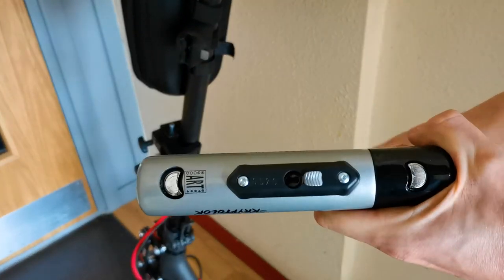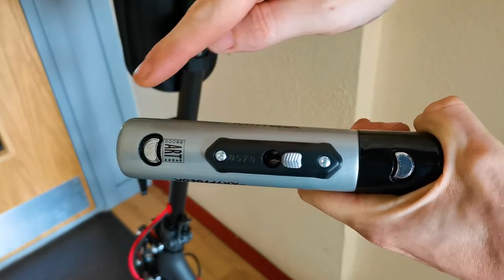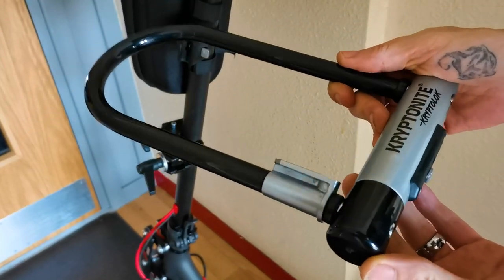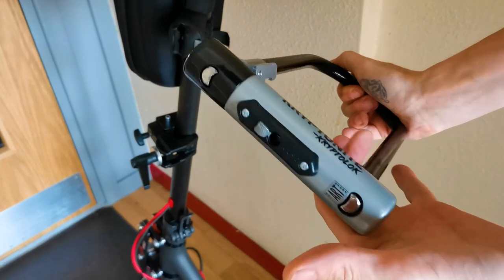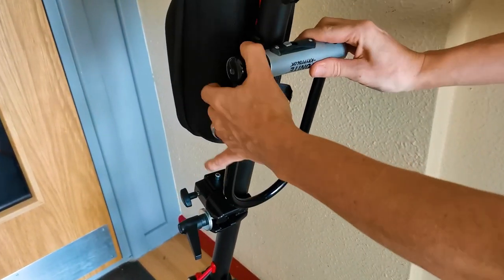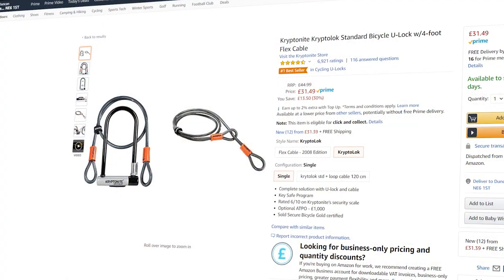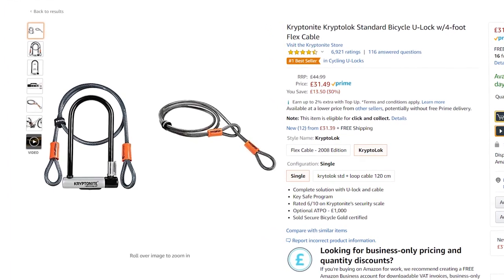This lock, for example, has a patented crossbar design which includes enhanced anti-rotation features. It provides an advanced protection against twist and cut style attacks, which is the most common way to get through a normal D-lock. The locking cylinder is pick and drill resistant, and included with this lock is a heavy duty 4 foot double looped cable if you want the added protection.